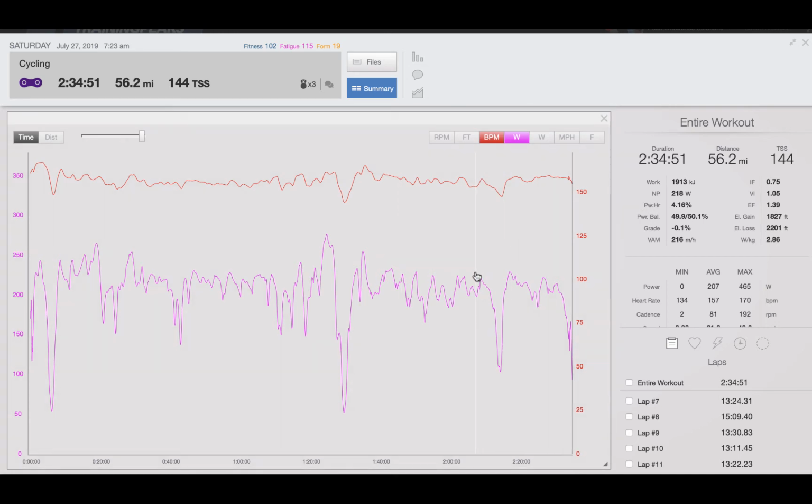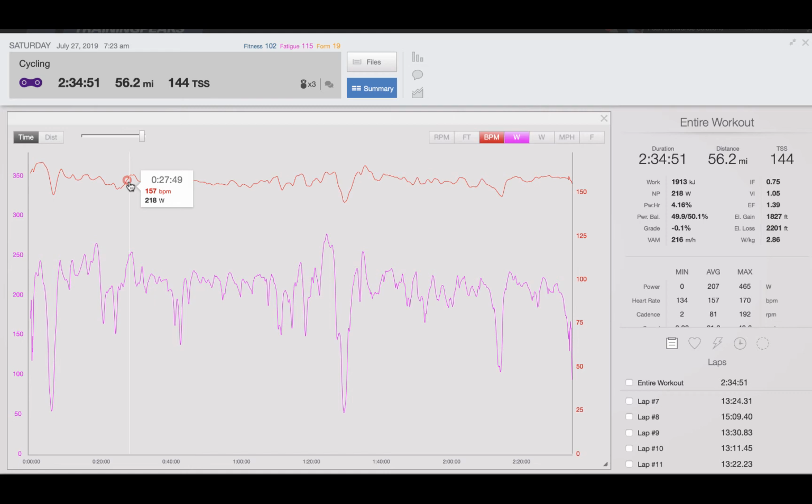So at my 70.3 race pace or race power, I was efficient enough or durable enough to be able to hold this power output without it becoming significantly more physiologically taxing over the course of the bike ride.